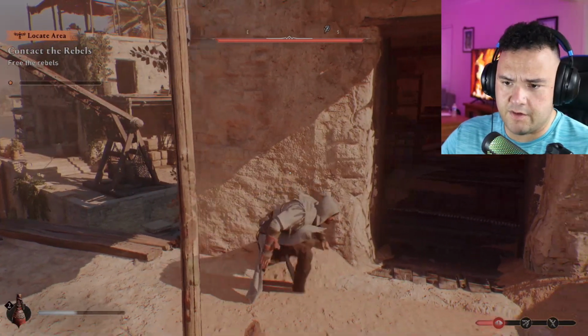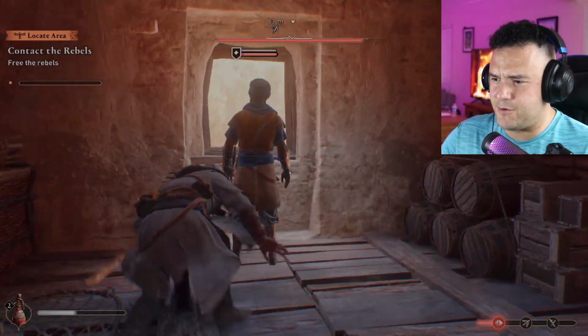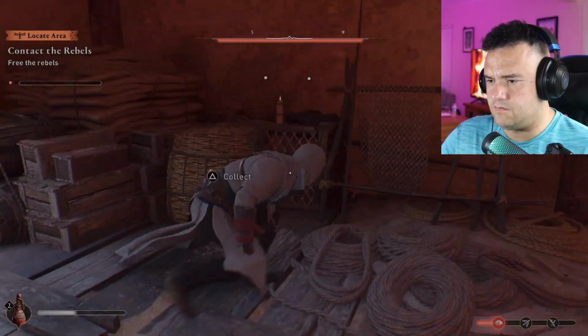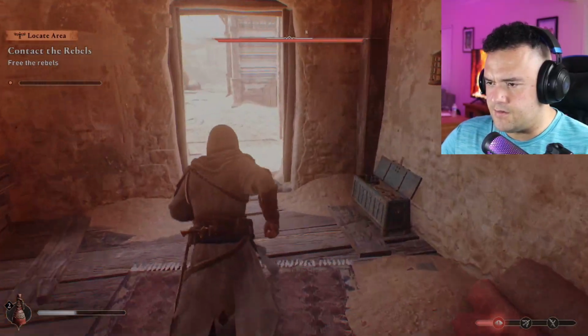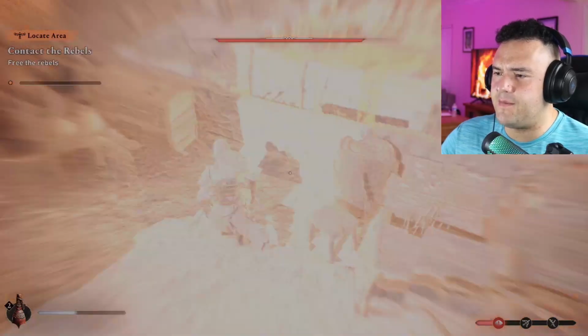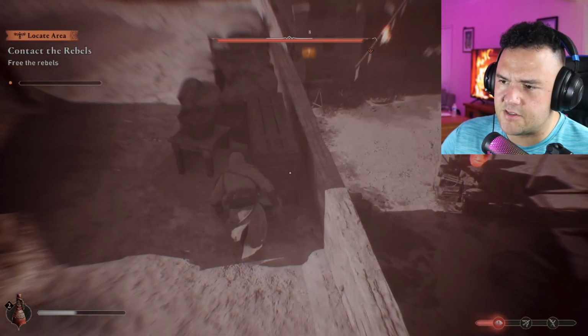Which way? Oh, right. Can I get him quick? Yeah, I can. Awesome. Ooh. Guys, we're collecting all the items here, which is always good. Right. So how many enemies are down here? Well, I saw one. Oh, no, that's not an enemy, actually.